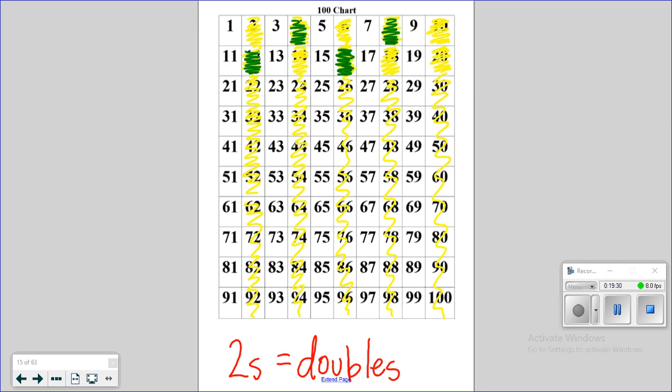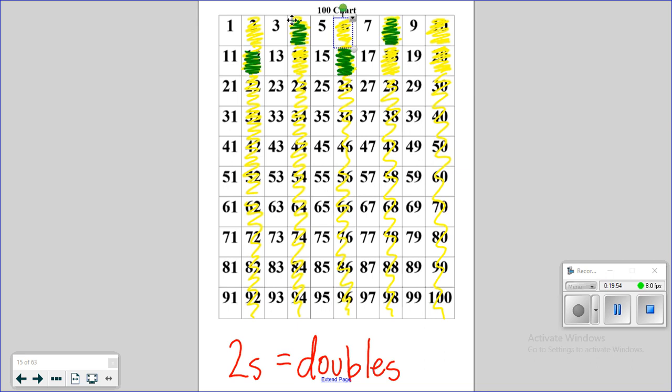Are you noticing any other patterns? Will, are you noticing any other patterns? They only land on even numbers. They do only land on even numbers. Very true. Michael? They skip one of the colored yellow ones. Yeah. So we have 2s, that first yellow one, and then 2s and 4s.